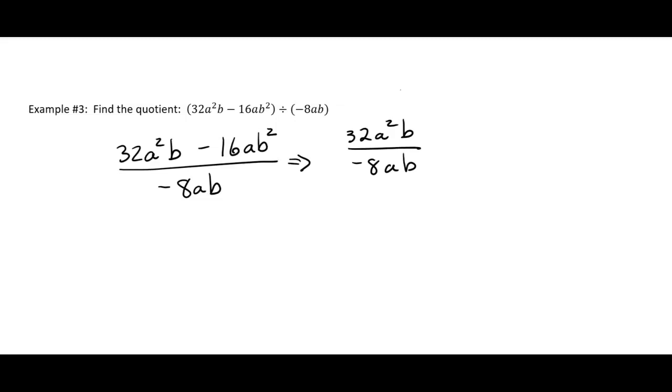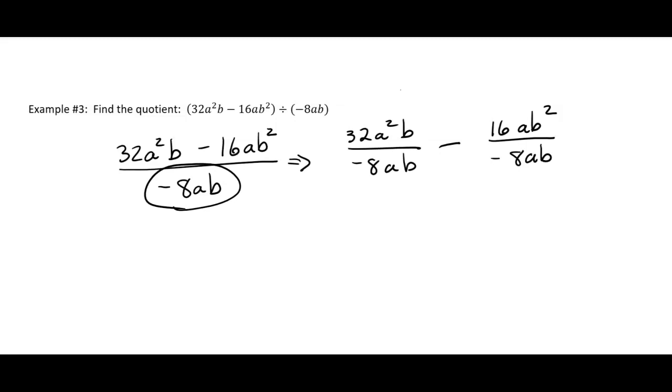And then, you know, you can put plus or minus. I'm going to put plus. Well, no, I'll put minus. Maybe it's better to put plus. You just have to be careful. You might say, well, okay, wait a minute. Is it plus or minus? You got to be careful how many negative signs you put in. So at some point I'll have to fix it. But, you know, it's going to be positive in the long run because I got 2 negative signs there. But the point is, I'm trying to take that second term and put it over that denominator again. So they both get to be divided by negative 8ab.